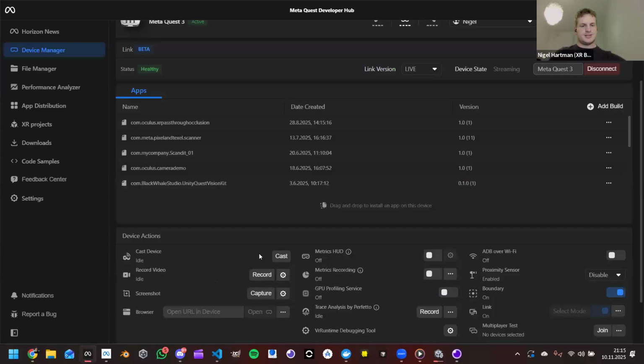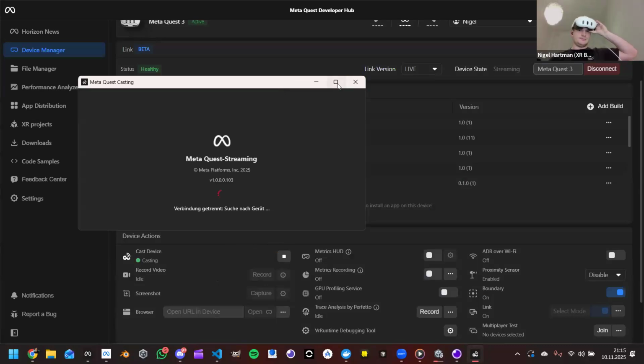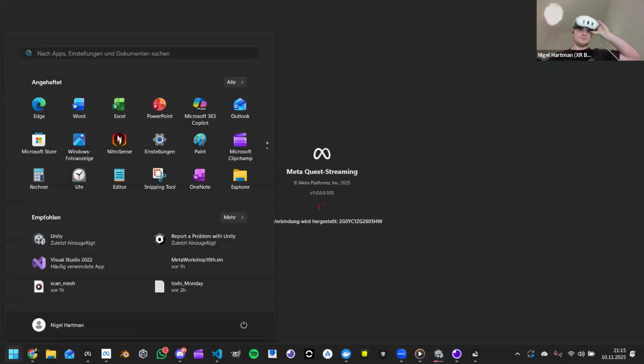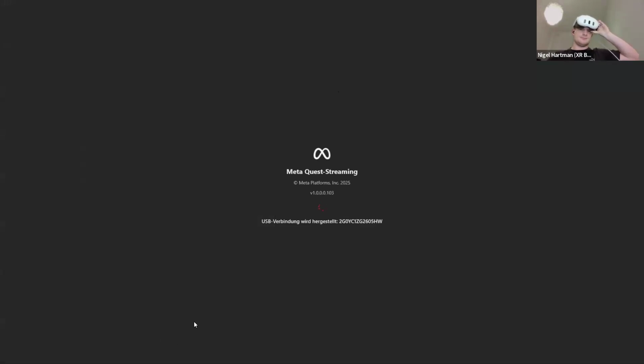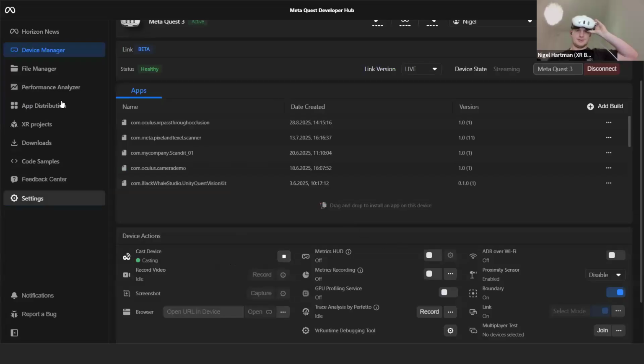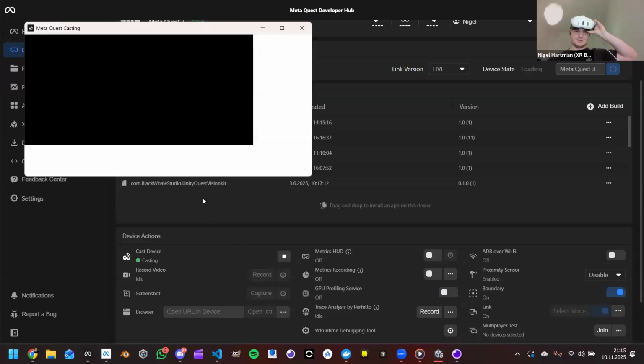While that's building, I can already start sharing my screen using this cast function.